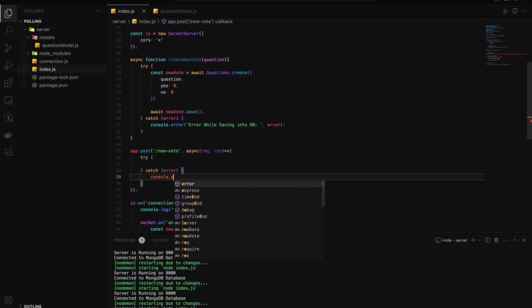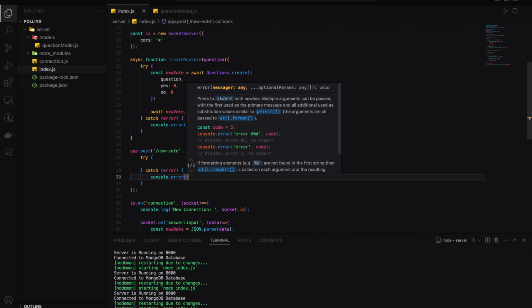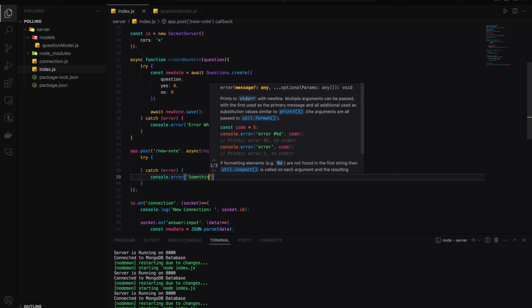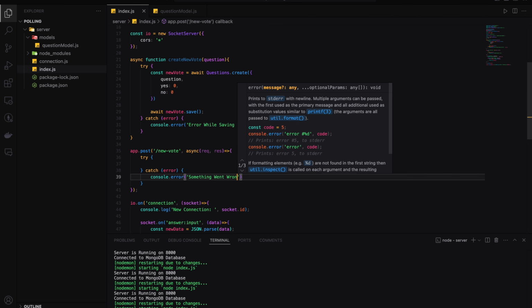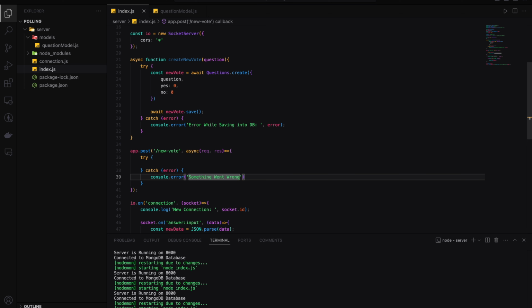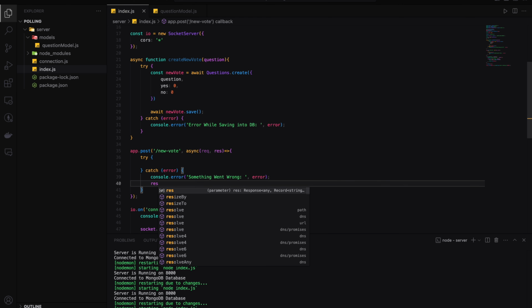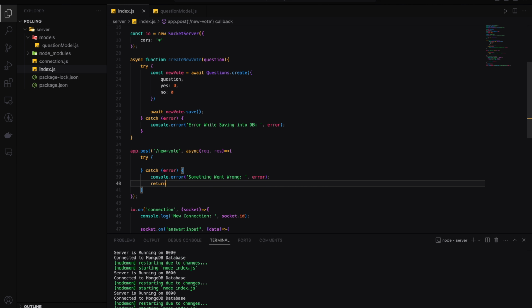So in the console.error, we have something went wrong message, and after it also return response.json, and it's going to be a message like something went wrong.